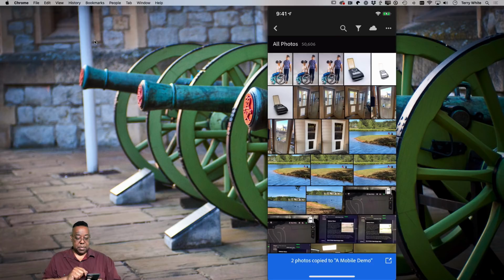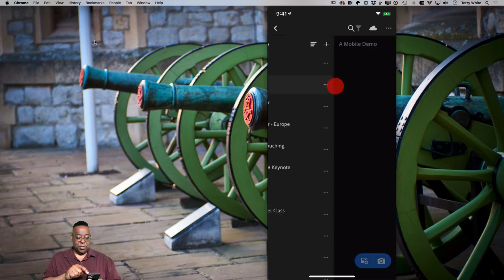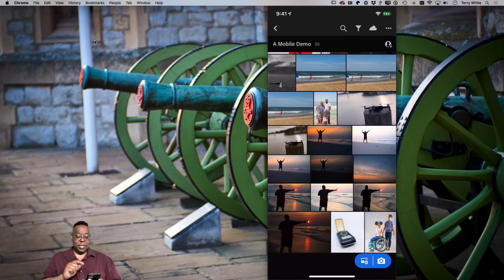So now if I were to get out of my all photos view and I were to go to demo and I were to go to a mobile demo, I will see all of those photos plus the two I just added at the bottom. So everything I've ever added to that album will be there. So that way they're also available to me in those same albums in Lightroom, obviously, but a lot of things that you're using your mobile devices for, like Photoshop, would be a good example. Spark, for example, when you say use a photo from Lightroom, Spark doesn't see all photos. It only sees the albums. So if there are specific photos you want to use in other applications, it's better to organize them into an album so that you'll be able to access them when you get to those other apps.